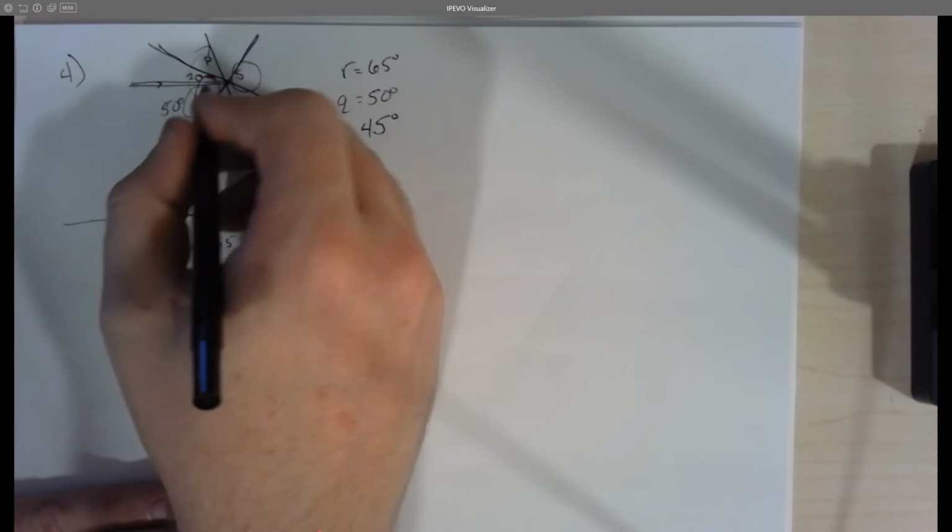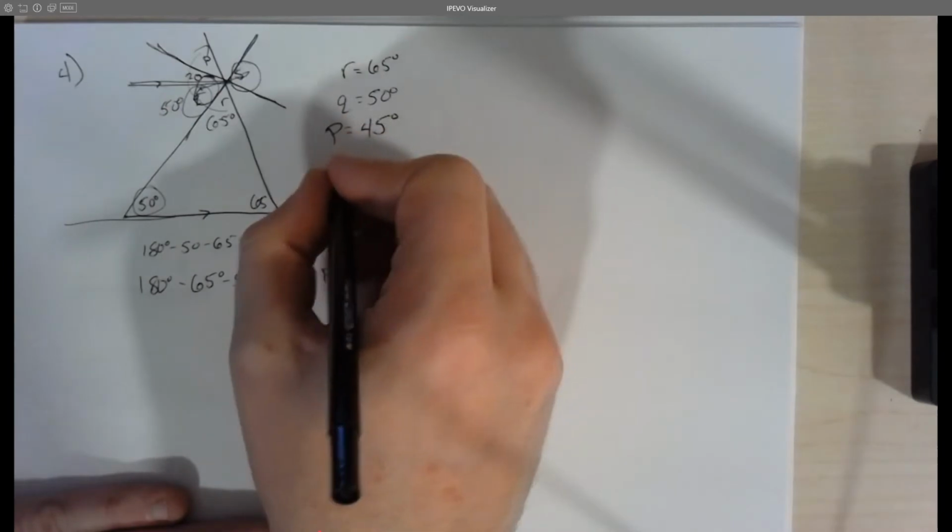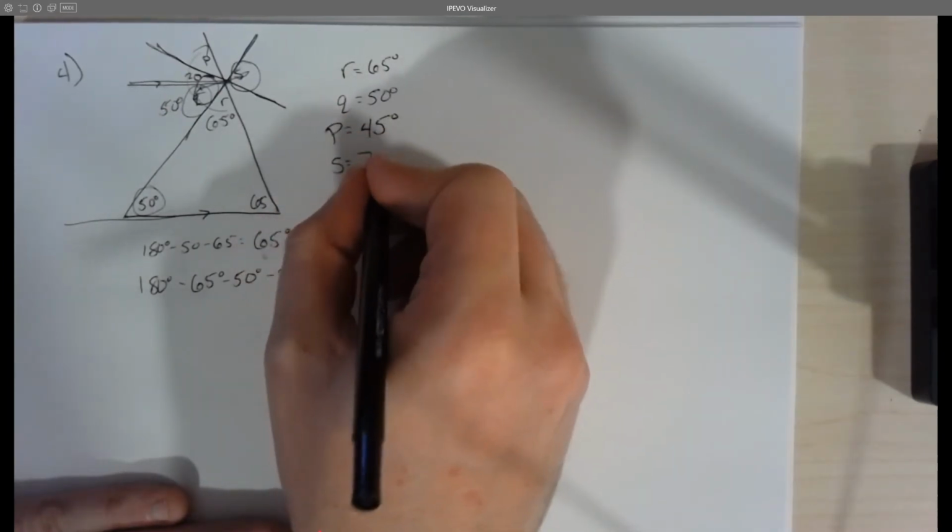To figure out our value for S, if we take this line and this line, whatever this angle is, S is going to be the same, because they're both opposite interior angles here. This is 20, this is 50. Add those together, and you get 70 degrees for S. So we had a little bit of information, but by chipping away at the question, we were able to solve for what P, Q, R, and S are going to equal using that particular triangle. All right, let's move on to 5 now.